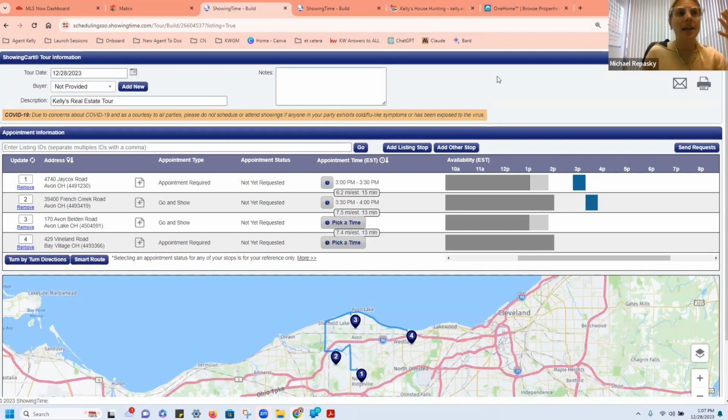And it does take a good 2 days to even get approved. So say you're showing houses today and tomorrow, and one of them requires a Supra box. Definitely sign up for that sooner than later because it takes, I want to say, 2 business days to be confirmed because you need facial recognition and everything.